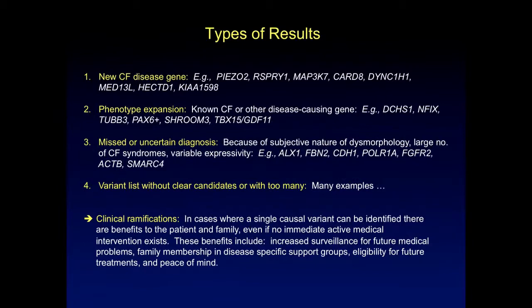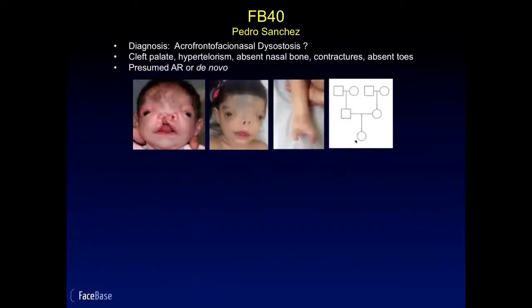The clinical ramifications, I've learned and I've said before, are really quite significant in that when you can provide a family with a molecular diagnosis, it's only good so far. The family is remarkably grateful to know that they have a known disease entity. They can tap into support groups. There is downstream surveillance that can be done medically for problems that are yet to ensue but are known because of the natural history of that particular class of mutations in that gene. And it really has been quite remarkable to see the beneficial effects.